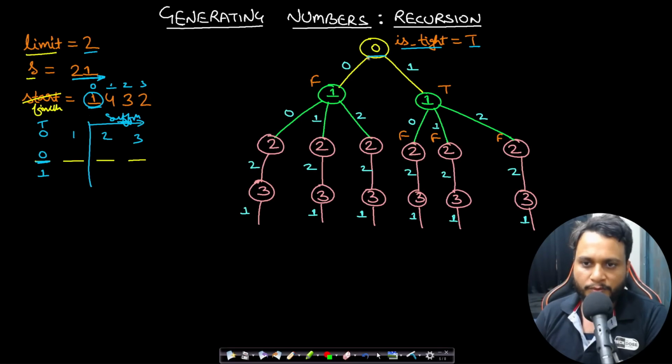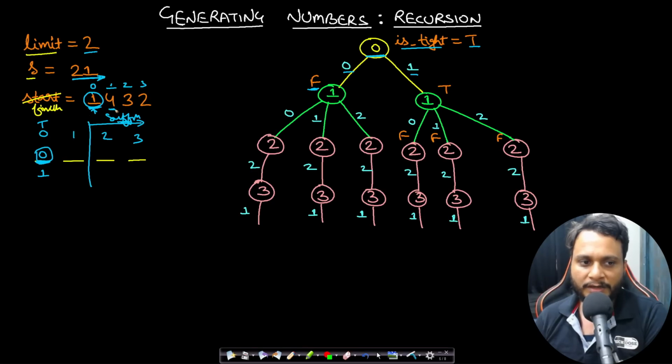So that is why at position number 0, this is not a number, this is just a position, right? So at position number 0 you have two options, 0 and 1. Well, if you take the 0 option, then you know that the is tight value will become false, because you have started with a digit which is smaller than the digit which is present in the finish number or the start number, right? So as soon as you put a 0 here, the tight value will always be false for all the subsequent nodes, no matter what you put. Okay, because you have already put a 0, so the number is going to be smaller than whatever is the given number, so you are not going to exceed that anyway. So the tight value becomes false as soon as you pick a 0.